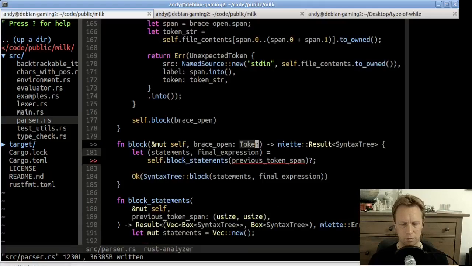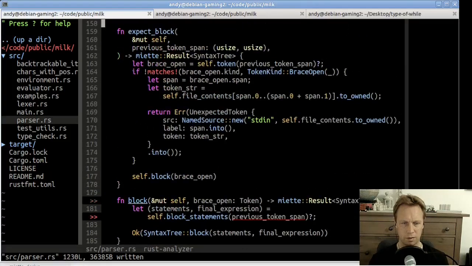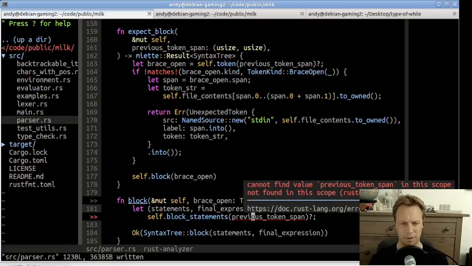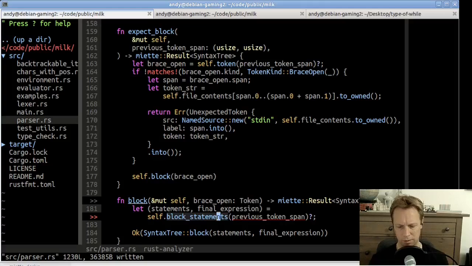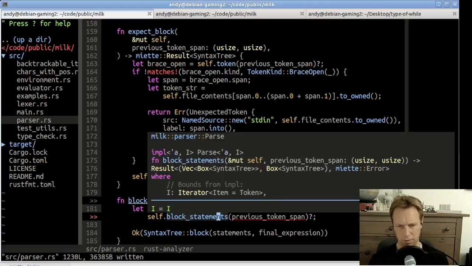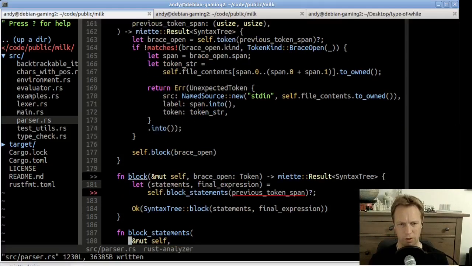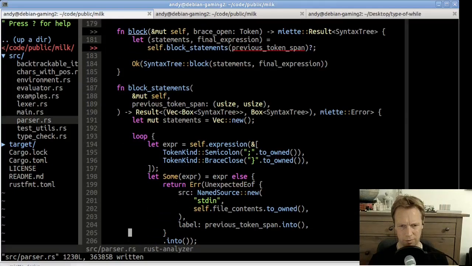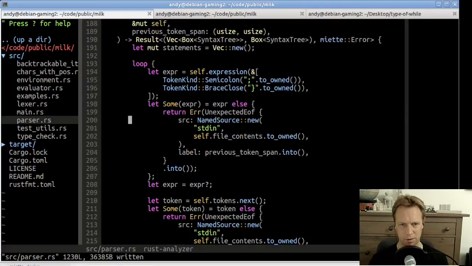And we are going to need that previous token span. Maybe we can just use our brace open span. I wonder what the right span is to pass into block statements. Where's it going to use it? So this is basically for our error handling, I'm pretty sure. The previous token span is to say unexpected end of file.